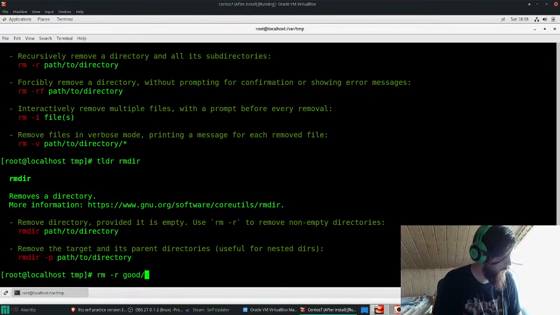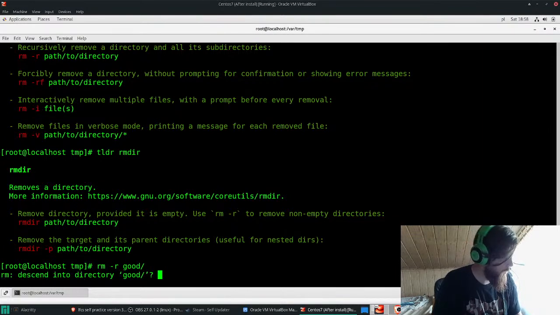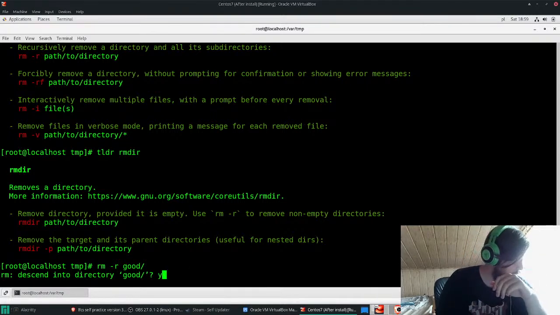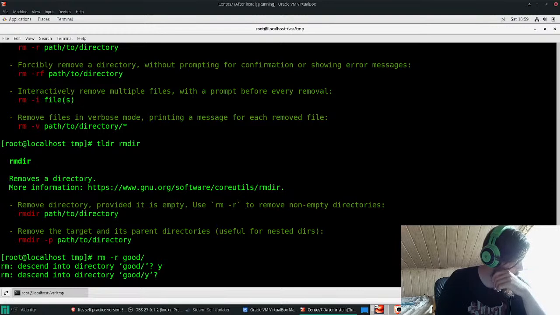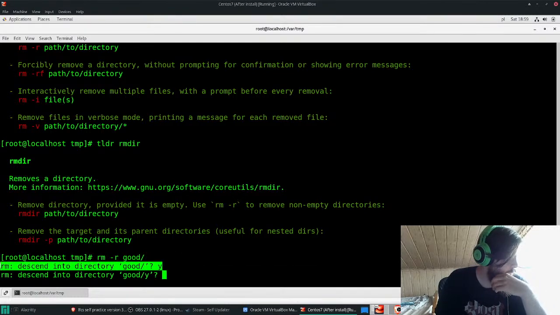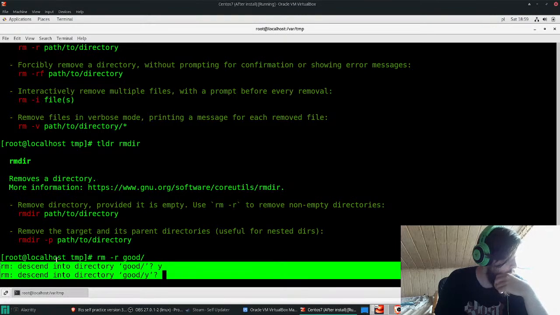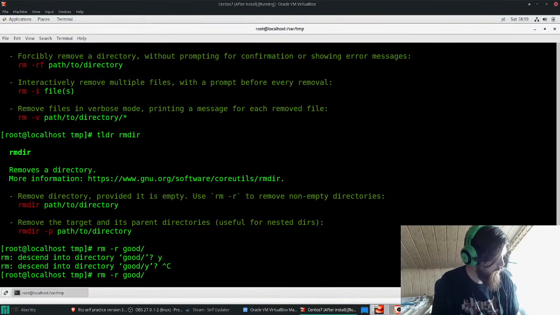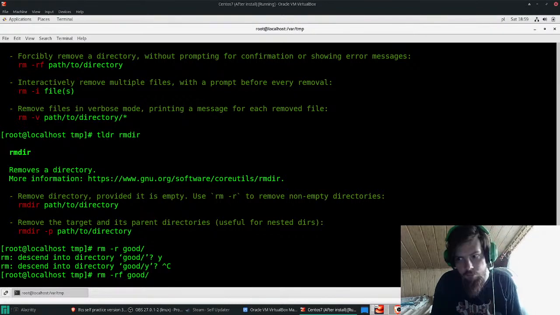We're in the good directory. Okay, and yeah, let's descend. To avoid making approvals or accepting everything, I will just stop the command with the Ctrl+C and add the F switch for forcing.